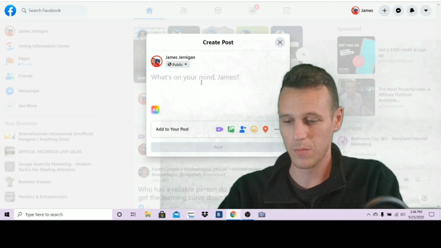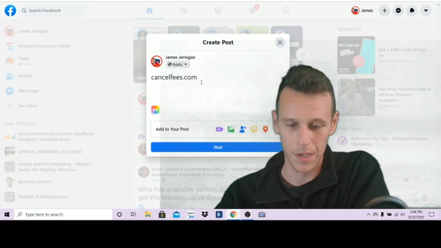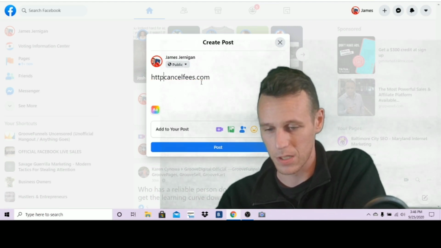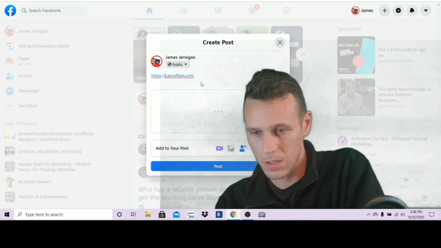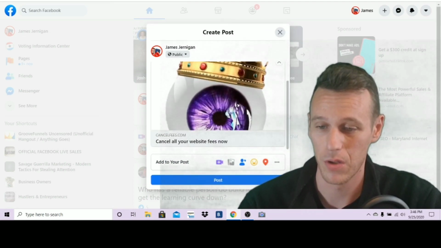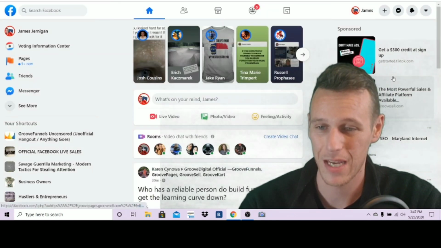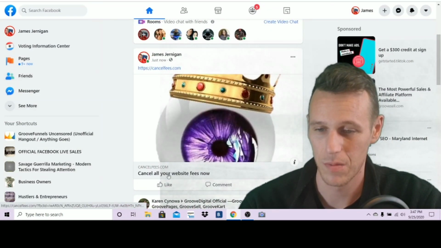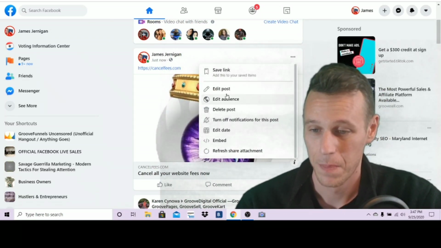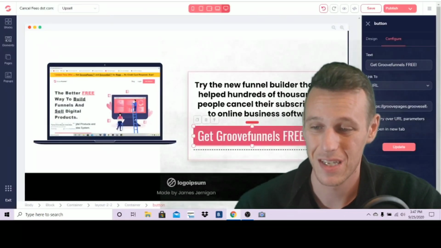So if we come over here and we put cancelfees.com, and let me put the HTTPS so it knows it's a link. There you go. It populates my logo there, and as you can see, cancelfees.com, cancel all your website fees now. And I can go ahead and post that, and there you go. It shows up. It is not blocked or anything like that. So I'm going to go ahead and delete that post because I obviously have some editing to do on this site still. But there you go.